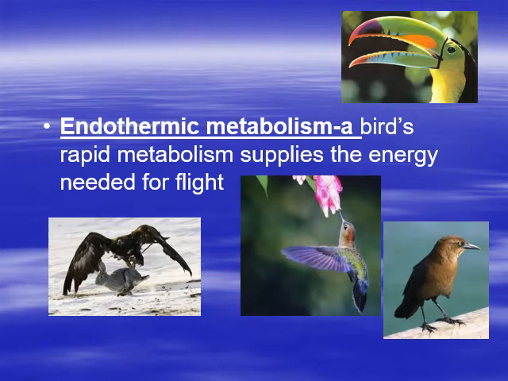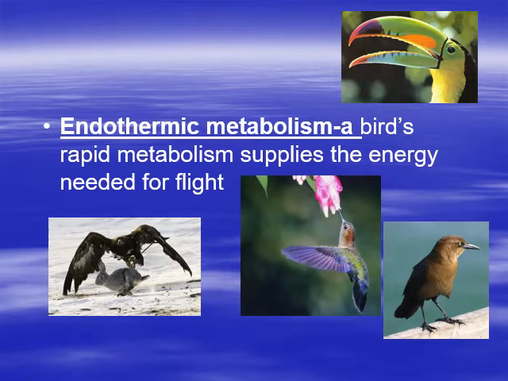Birds have endothermic metabolism. That means that they are warm-blooded. They run a pretty high temperature, actually a higher body temperature than us on average. On average, a bird's body temperature might be between 104 and 106 degrees, where our body temperature averages somewhere around 98, 99 degrees. So they actually burn even more energy than us. And that is one of the things that gives them the energy for flight. They burn a lot of energy inside of their bodies, and it gives them the ability to sustain flight.